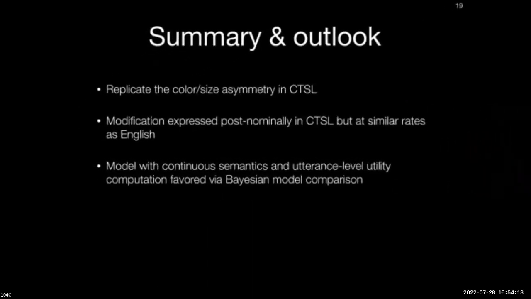And to further explore this result, we quantitatively evaluated 4 RSA models that differ in their commitments regarding the role of incremental pressures, relative production costs, and referential utility of items in the lexicon. And our comparison favored models with continuous semantics, but not those with an incremental utility computation mechanism.